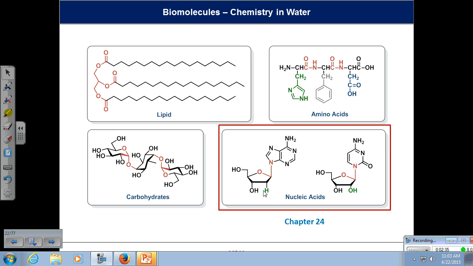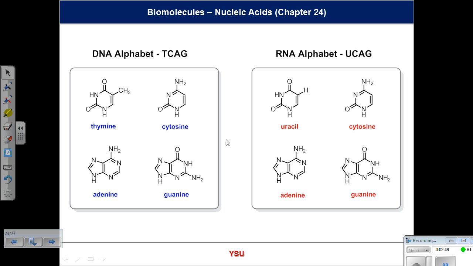We'll talk about two types here, really. We'll talk about the nucleic acids, which have the hydroxyl right there, and then the deoxy version, and just very quickly talk about their chemistry and what you should expect to see on the final, maybe, if you're looking at one of these molecules. So very quickly, we can think about the alphabets that have been developed to transfer information, to make proteins, to go from DNA to RNA to protein, things like that.